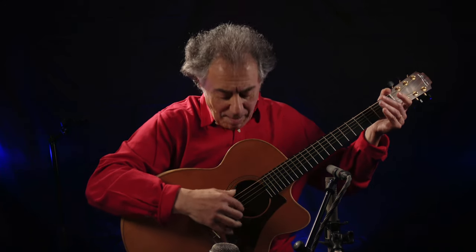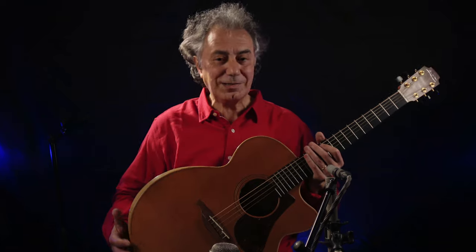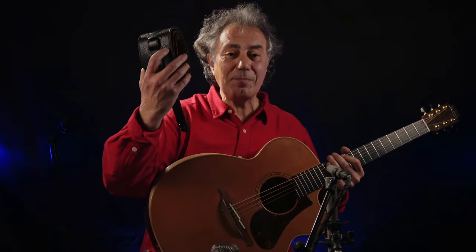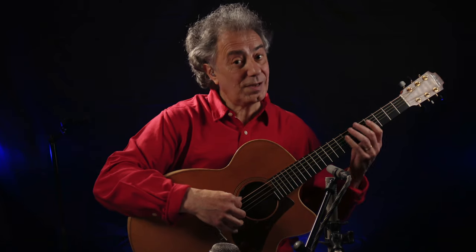I pull on the neck while playing an open second treble string to create a vibrato effect. Because I'm in the classical guitar position, I use a strap around my back so the guitar stays with me when I do this. When I perform, I manipulate my guitar a lot to accompany the sounds — creating colors using left hand vibrato, and a combination of left hand vibrato and guitar movement. It's a bit like an electric guitarist with a whammy bar — not as significant on a steel string, but quite amazing.